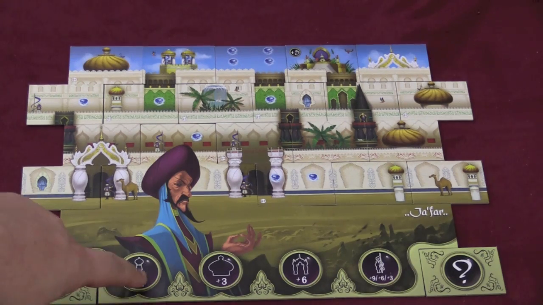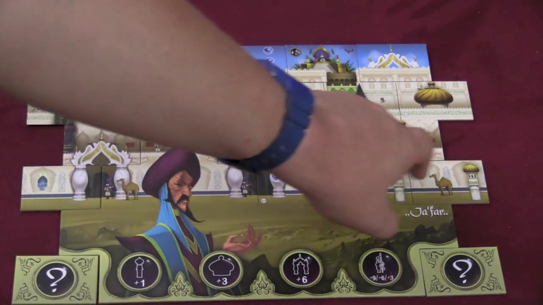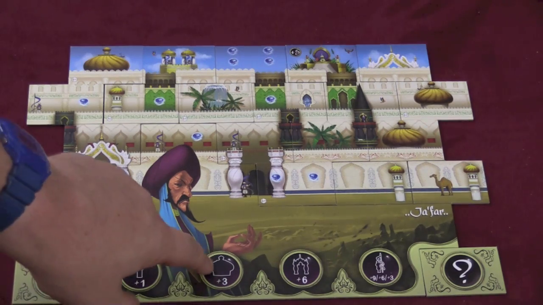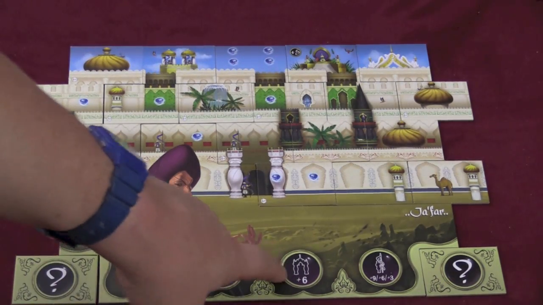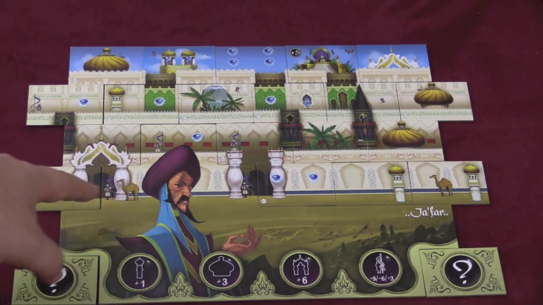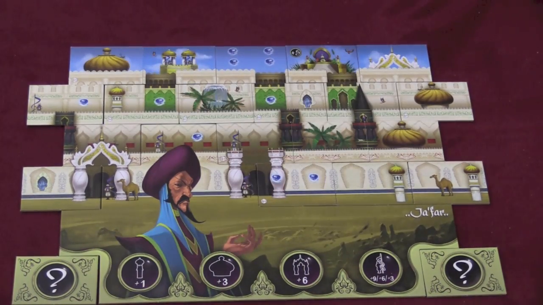So for example here, Jafar gets 1 for every one of these small towers, and he has 1, 2, 3 of those, so that's 3 points. He gets 3 for each of these, so 3, 6, 9 more points. 6 for each set of arches. He has a set of arches right there, so that's 6 points. And then this one on the roof counts for another 6 points.